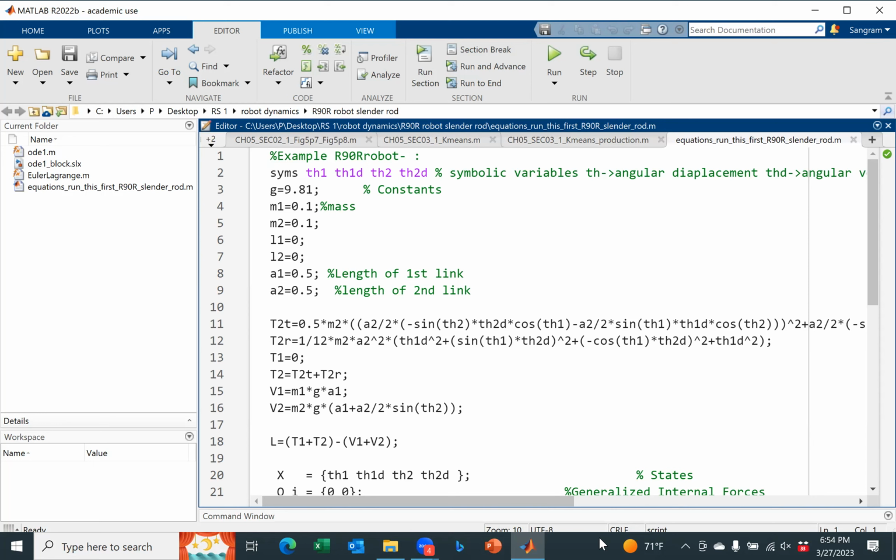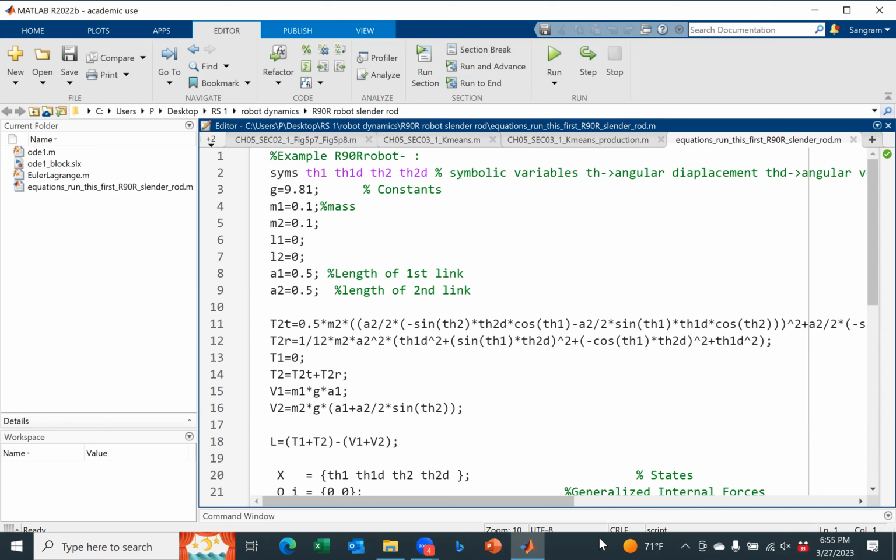If this rod would have been a big, thick rod, something like this, and then this would have been rotating like this, then there would be some non-zero kinetic energy. But since this is a slender rod, that is very important. It's a slender rod, which means it's a thin rod. That's why the kinetic energy of rotation is 0. Everyone understood this?